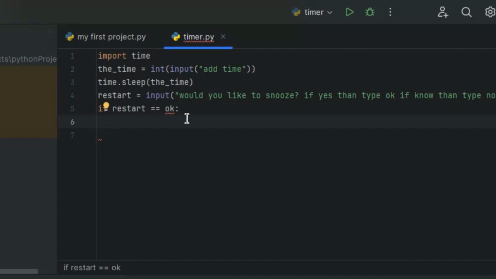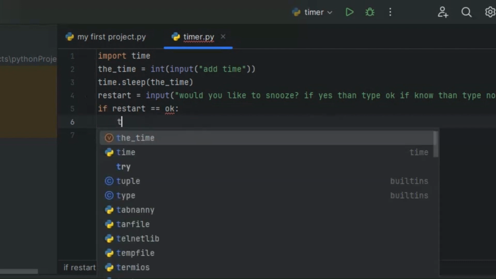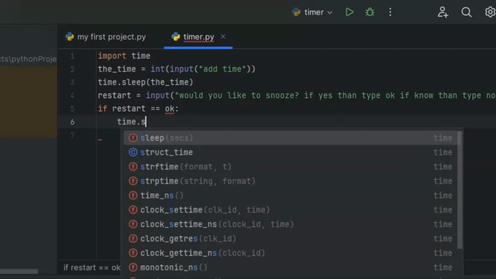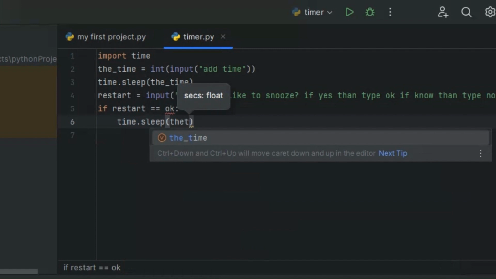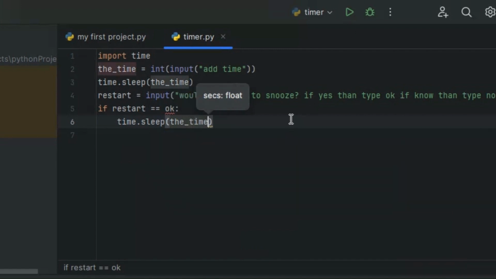Since most snoozes start at about half the normal time, we can put time.sleep. And then we can put this in braces. We can add the time variable right here. And now we can add a divide symbol. This is the first time we've ever used one of these. And, oh yeah, we gotta add parentheses into here, or else it won't register. But this is the first time we've ever used the dividing symbol.